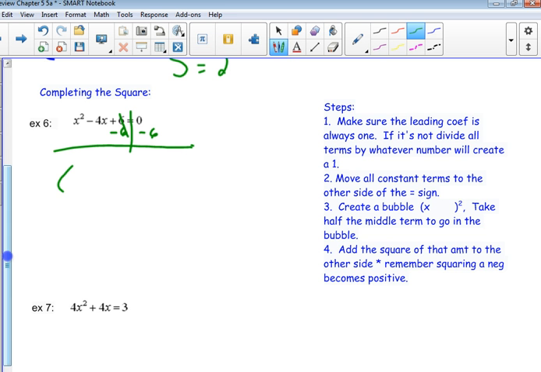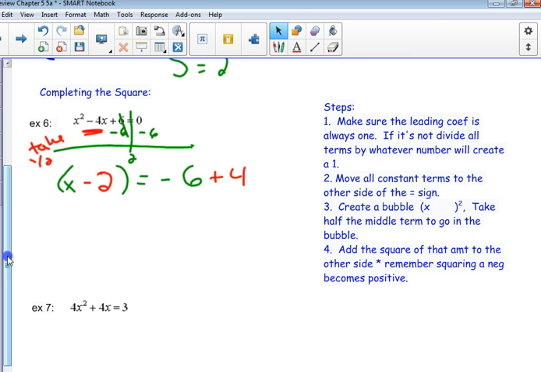Super. Then we do the bubble thing, right? Whatever letter you're dealing with, you put that in there, make it squared, got our minus 6 there. What do you want to do with this middle term? Take half. Great, take half. And then don't you square that half to the other side? Yep, perfect. So negative 2 squared is going to be 4, because we're going to have to add 4 over. Equals negative what? 2, perfect.